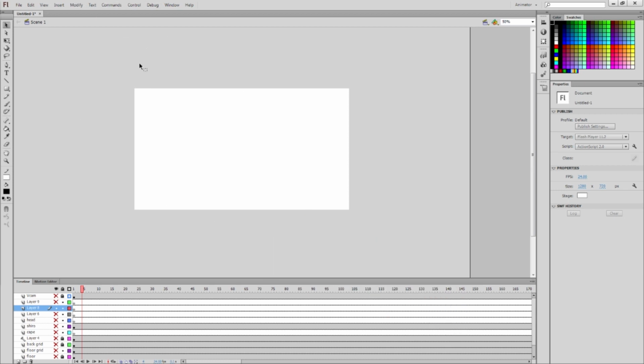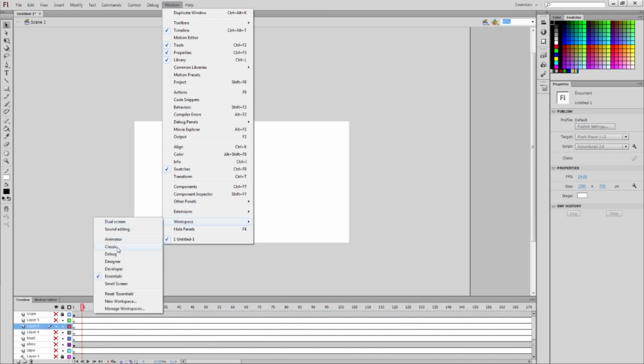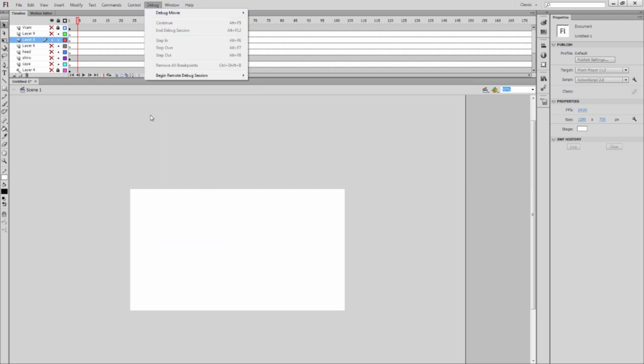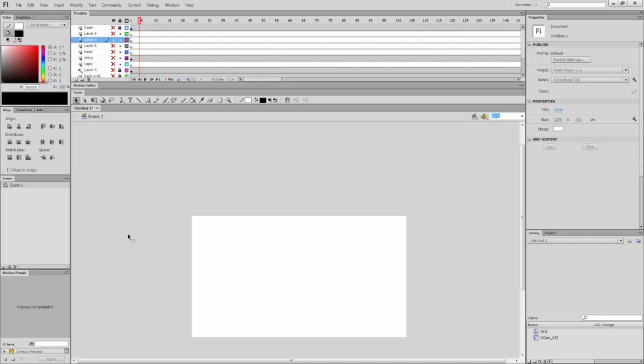You might be saying, my stuff doesn't look like yours. Well, probably if you're getting it and it's the first time you open it, it's probably gonna look something like that. Maybe it's gonna look something like that. I don't know. Everything is different. This is just the way that Flash comes in.